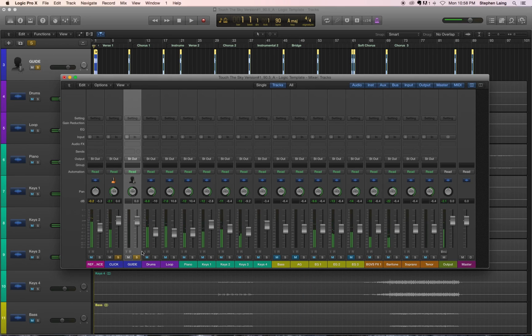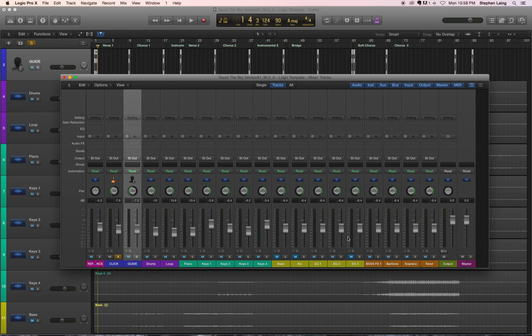So what I'm going to want to do now is mix in a happy level for my click and guide. Well, obviously both these tracks are way too hot, so I'm going to bring them both down until we get a good output level here. Intro 2, 3, 4. So I brought them down, but I'm still hitting -8. The idea with the guide is we like to have the guide a few, maybe 2 dB hotter than the click. So generally you can go to -10 with the click on your output.